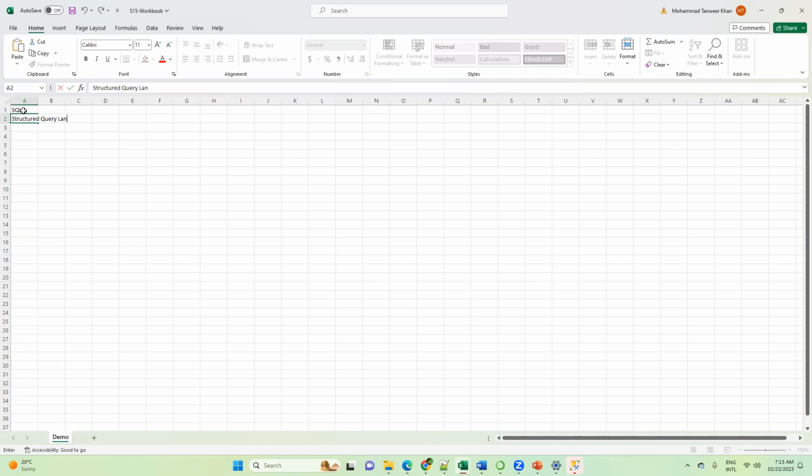Any other thought? Most of the companies store their data in a relational database management system. So retrieving that data and working on it for generating any kind of report, it is necessary to learn SQL.